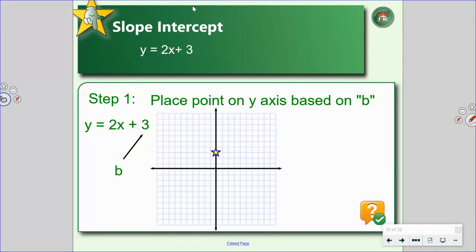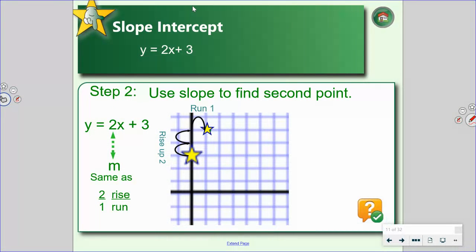So let me show you a real example. If you notice, what is the y-intercept in this case? It is the 3, so you can put it right there at the star. Now, after you place that 1 point, okay, so we know this is a point. I'm going to zoom in a little bit. That's why it looks a little blurry.